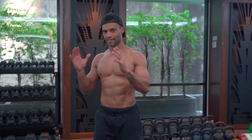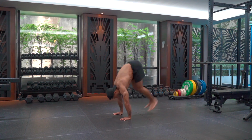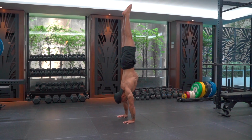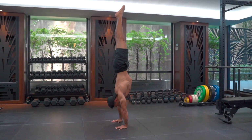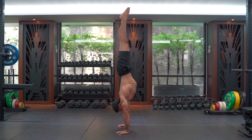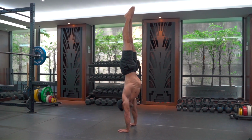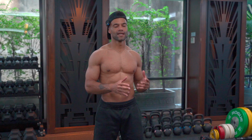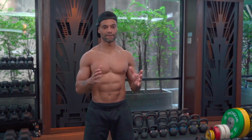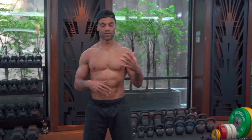So I'm going to break down each of the key components and attributes that you need to develop in order to perform a handstand. Now, we're not just focusing on any old handstand. Your priority when you are learning a handstand should be to make this thing look as beautiful and straight as possible. That should be your objective. And so that's going to be the main focus behind all of the attributes that we're trying to develop and that I'm going to be talking about in this video.